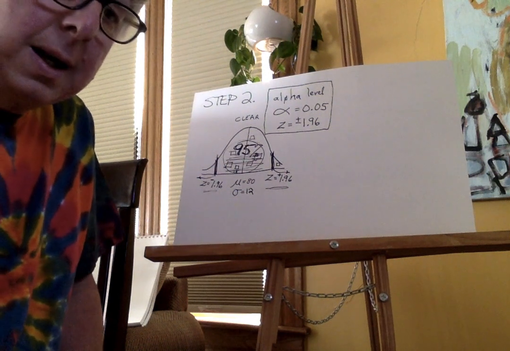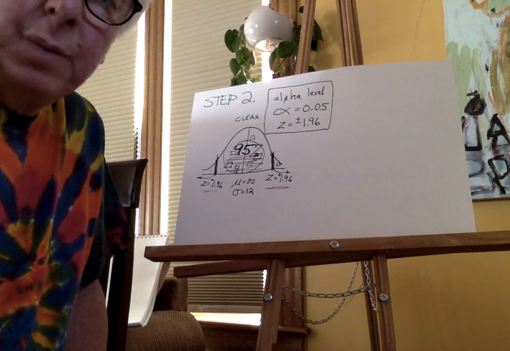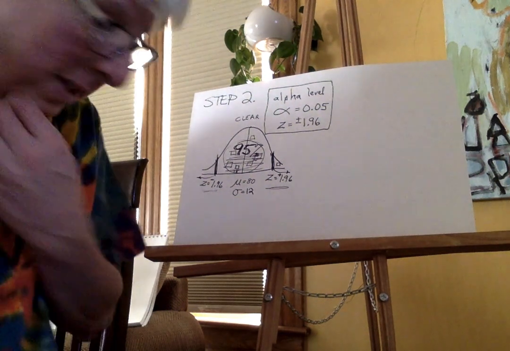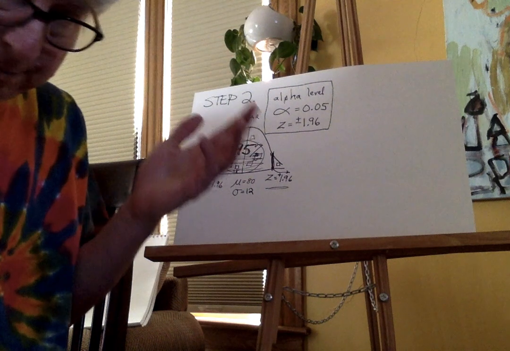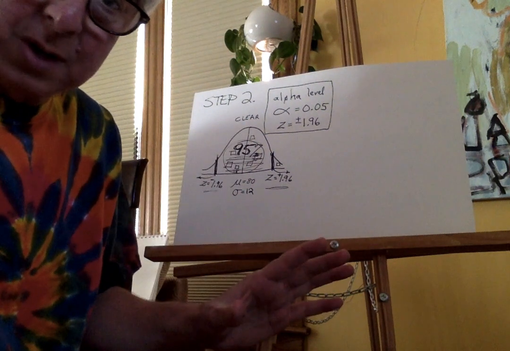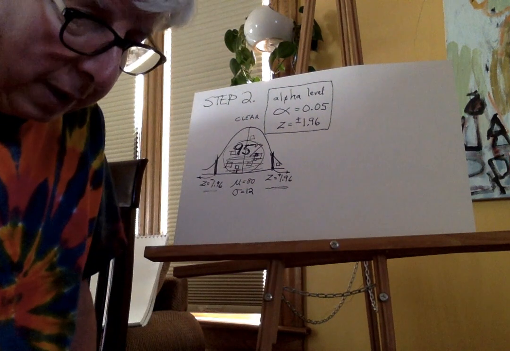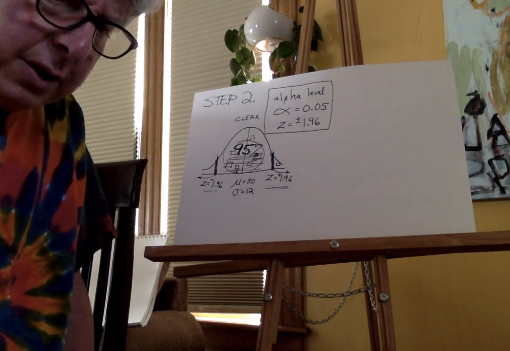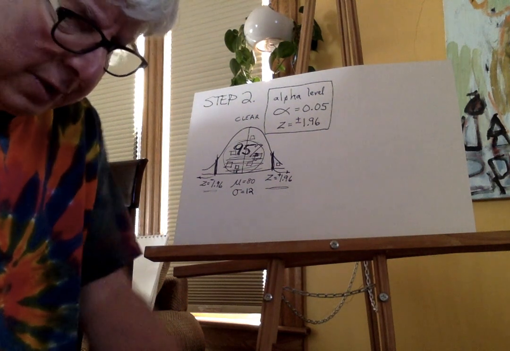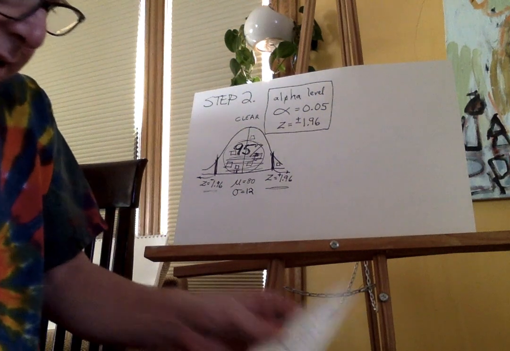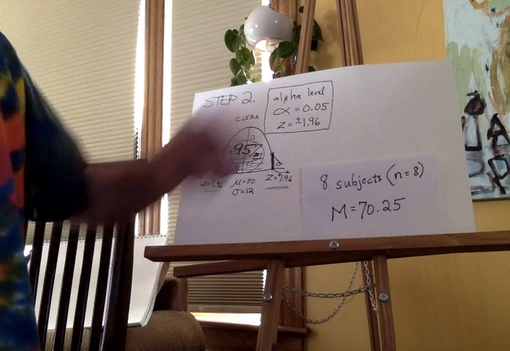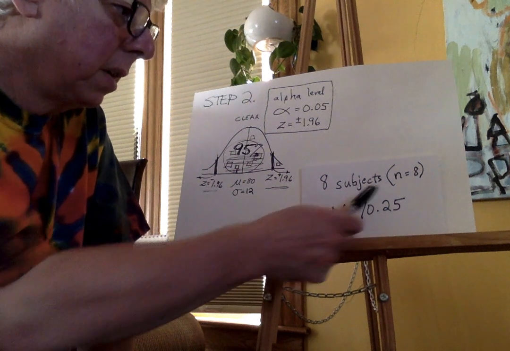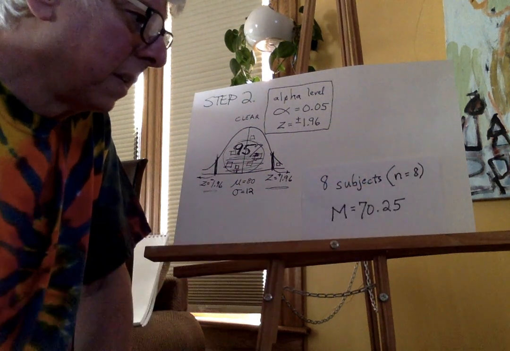So let's have 8 people come into the lab, okay? So 8 people sign up for the experiment. I mean, maybe 9 signed up, but one of them's colorblind. I don't want to use that person, okay? So 8 people show up. I look at their visual analog scale ratings, and this is what we find, let's say, for example. So for my 8 subjects, that means I have a sample of 8.